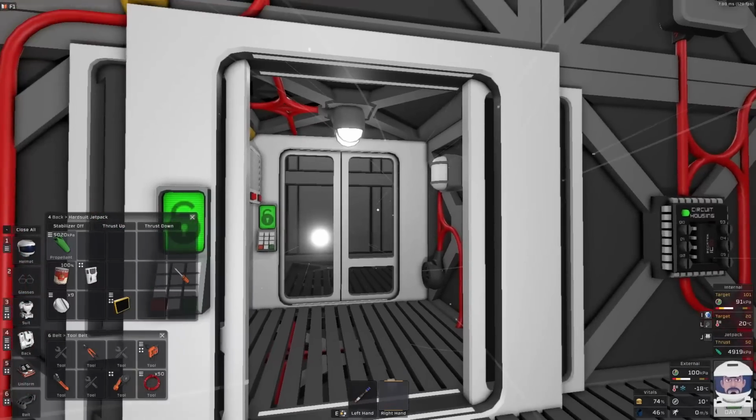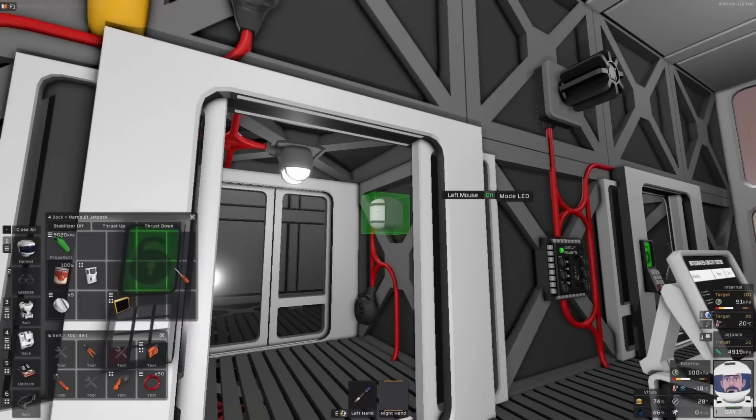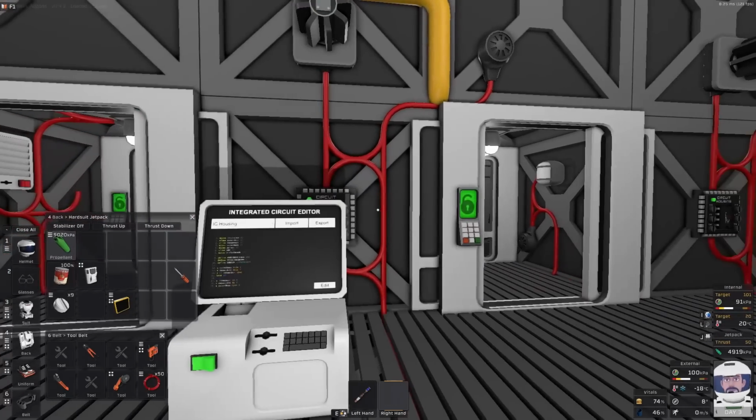So now when I'm building my base, I can just put in one of these airlocks. As the next room pressurizes and does its thing, once it's ready, it'll just tell me and it'll open up for me. Nice. That's what I wanted.